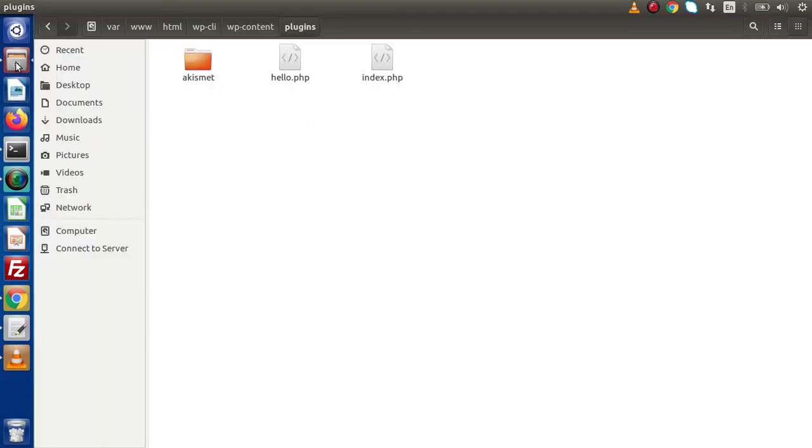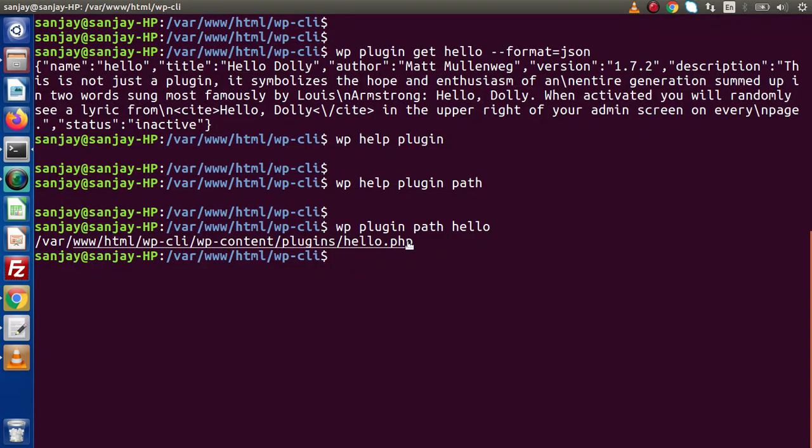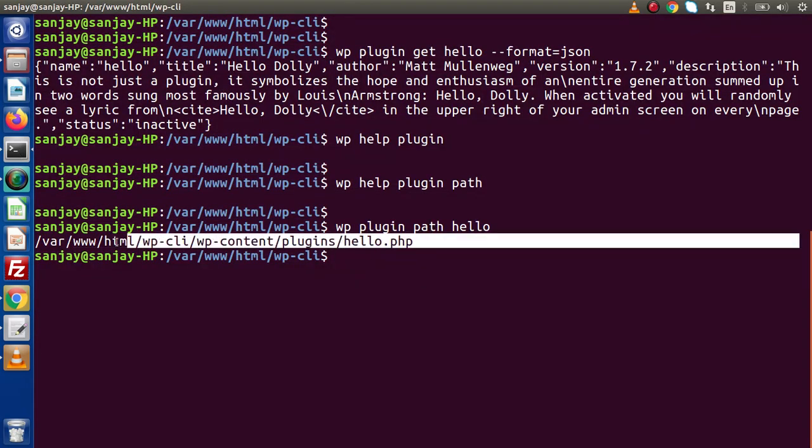If you go here, it should be something like www html wp-cli wp-content, and here is the plugins directory, and finally here is the file name. So by the help of this path command, we can get the complete path of this plugin's file.